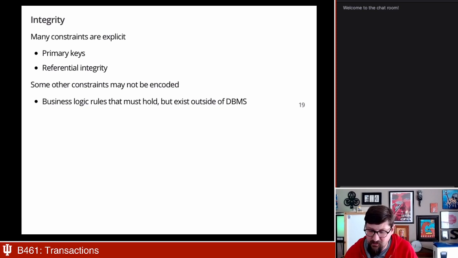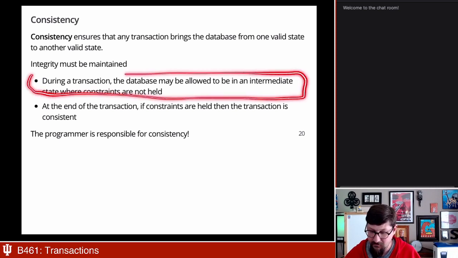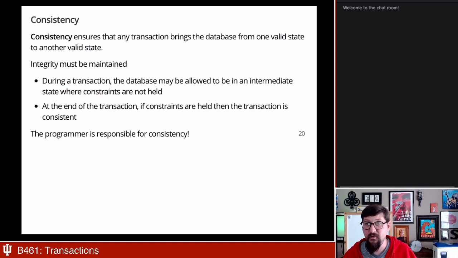So, sidebar done there. The next ACID guarantee is consistency, right? And consistency says that we make sure that our transactions take us from one valid database state to the next. That is, we keep integrity, right? That's why we mentioned integrity. So during a transaction, we may have a situation where constraints are not met, right? We might have to violate constraints to make a set of commands actually finish.